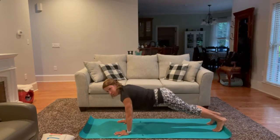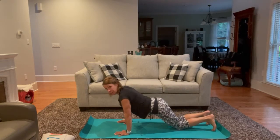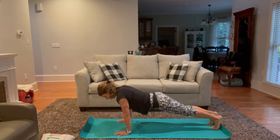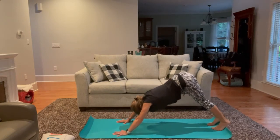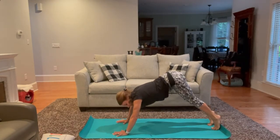Gliding your shoulders up over the wrist, pulling the tummy in as tight as you can. And if this is too much, maybe drop here to your knees, coming into a supported plank. Holding here for one more breath. Pressing up and back — downward facing dog. This time lifting both heels up together, really stretching through the bottoms of our feet, and then sending both heels down.